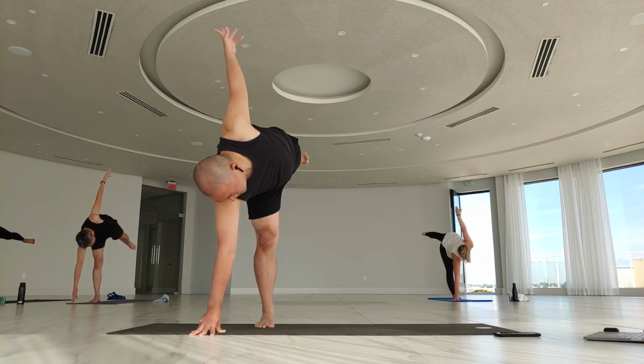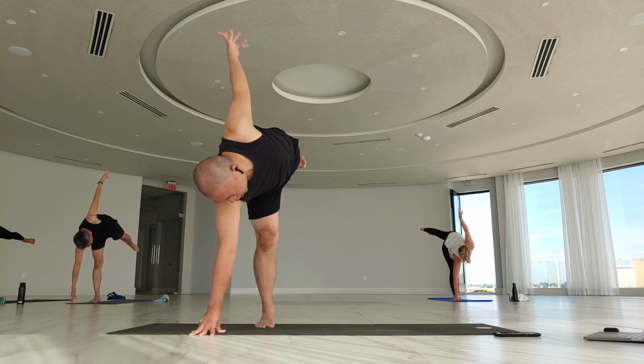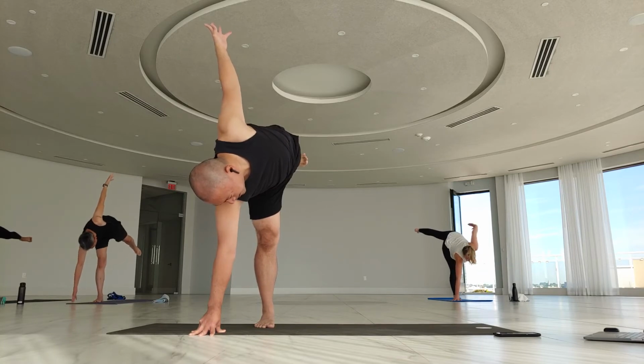Now, the right arm is not fully vertical. It's slightly tilted because your right arm is slightly behind you, right? And that's because your upper torso tends to lean back a little bit in this balance. So you want the right hand slightly behind you to give you the support you need.